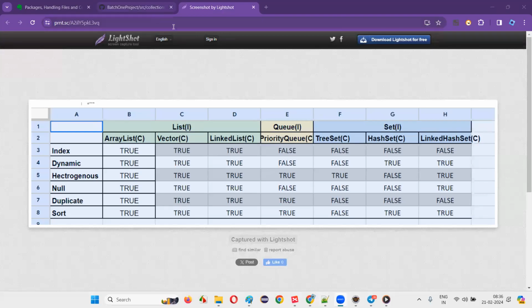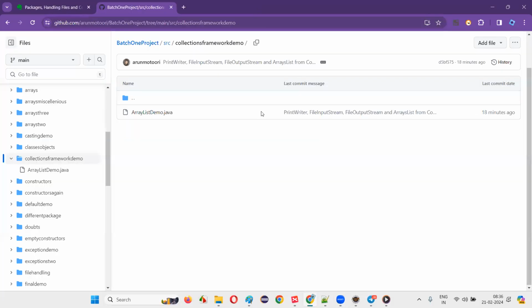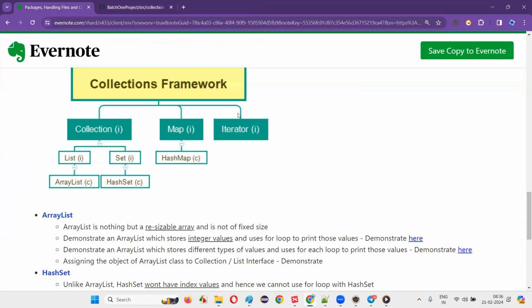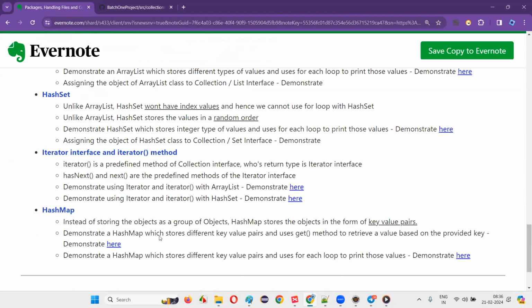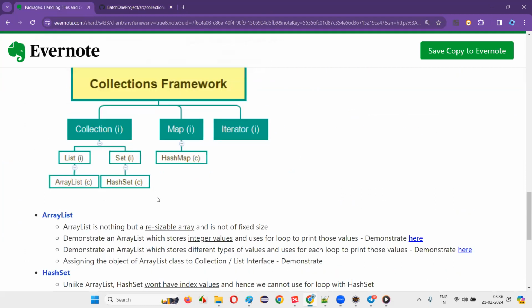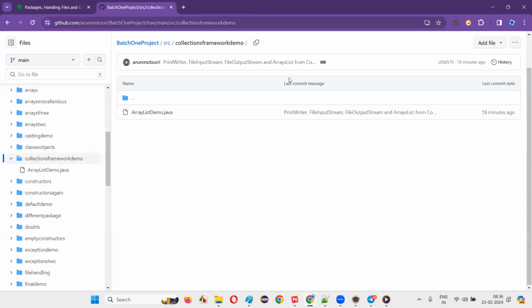Yes, this image is very good. If you want to enhance your skills, you can definitely go with this image and explore. But for now, I'm not doing that because I am still yet to cover HashSet and HashMap. Once that is done, you'll get clarity on how to learn the stuff. There are a lot of things I need to cover. These important things we'll cover, and later we'll see what to do. Any other questions? Sir, one more question.